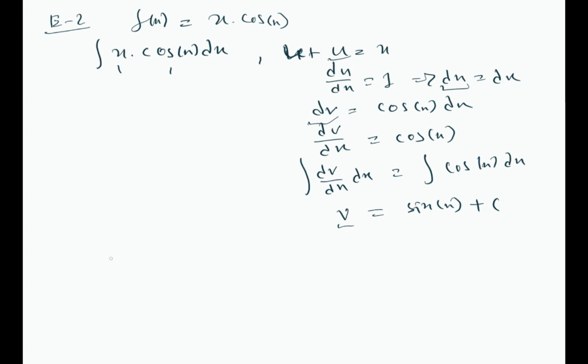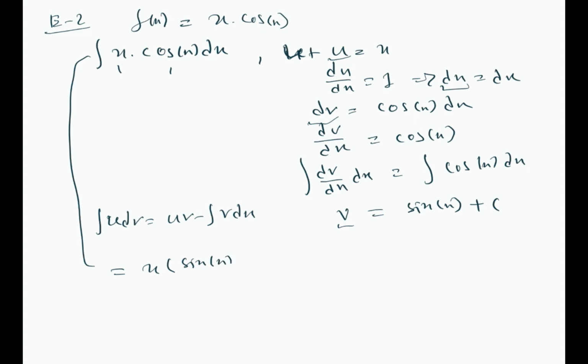So according to the formula I can write, okay, so what is u? U is x. Let me write this formula: integral of u db is equal to ub minus integral of b du, right? So b, what is b? B is sine of x, right? Then integral of sine of x, we don't need to write c here, and then du is equal to dx.